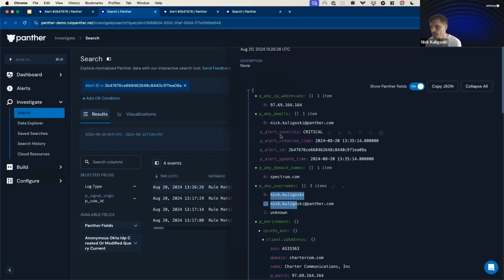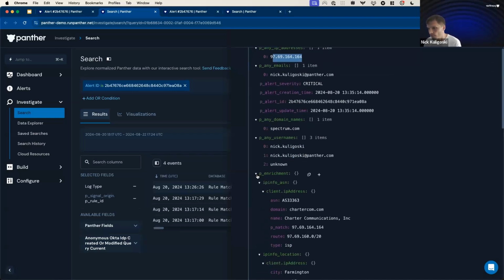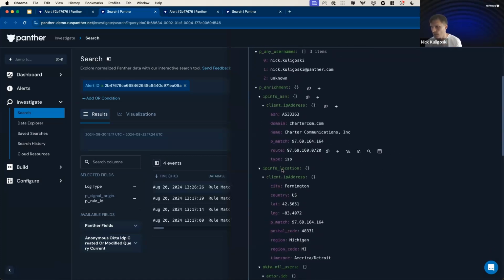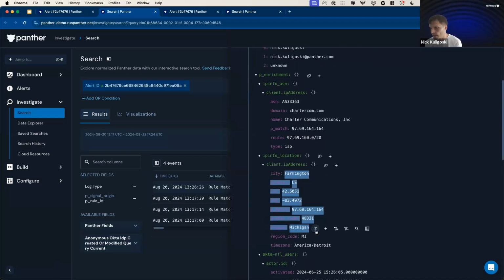I can see the usernames, I can see the IP address that this action occurred from. Further, I can see enrichment information that was layered into all of these events as well. So Panther's got an integration with IPinfo here, for example. So I can see that, okay, this action came from Farmington Hills. That's where I'm at. I'm in Michigan.